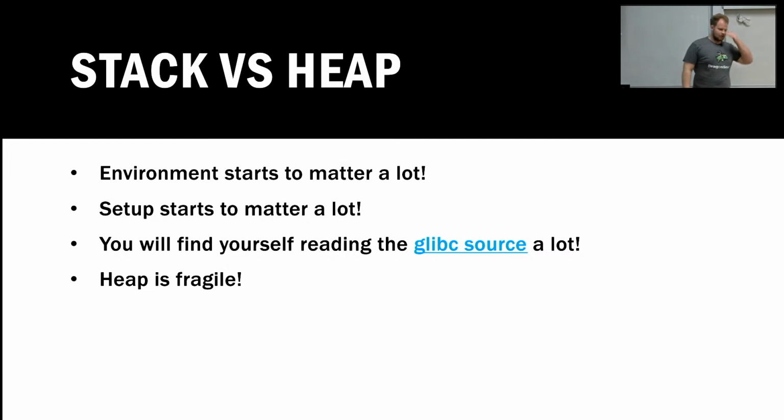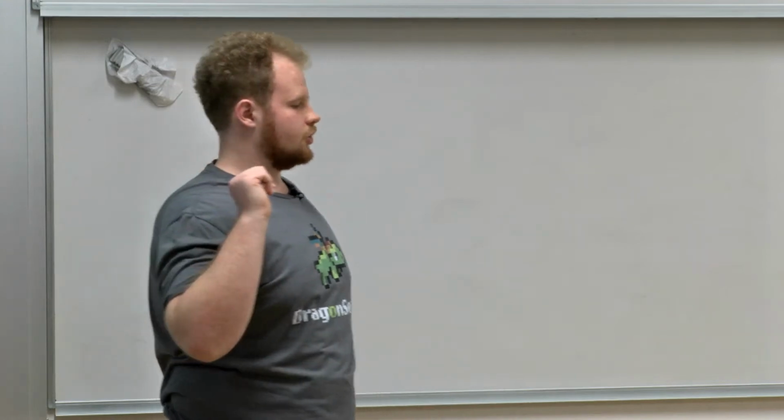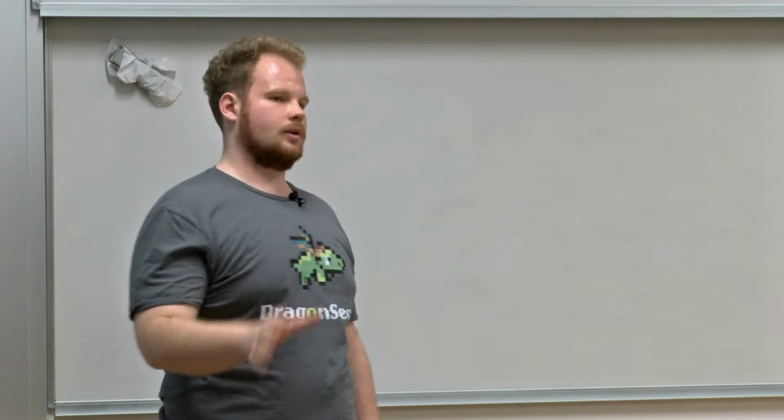As mentioned before, today we will be talking about heap exploitation, and here are just some headers as to what's the actual difference. So the environment starts to matter a lot. So when you're doing heap exploitation, everything is very fragile. You cannot just work with any libc, and every libc is very different in case of heap exploitation.